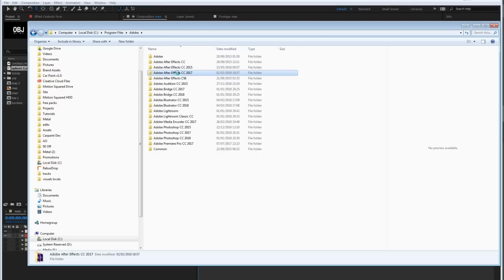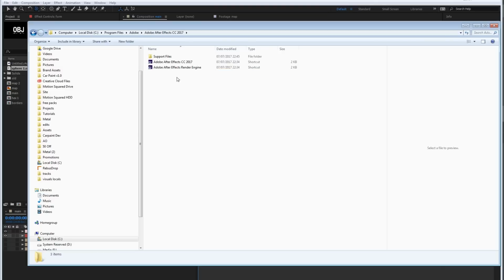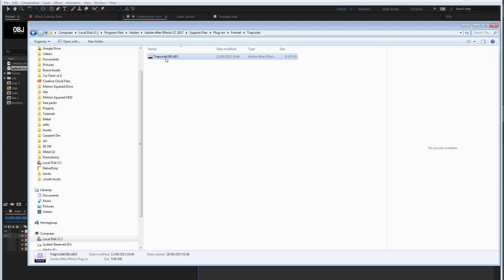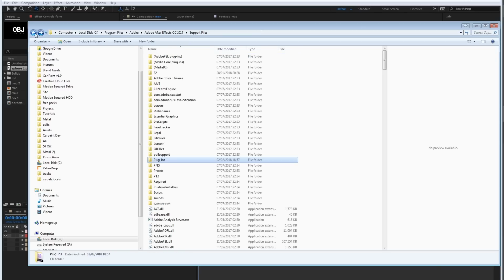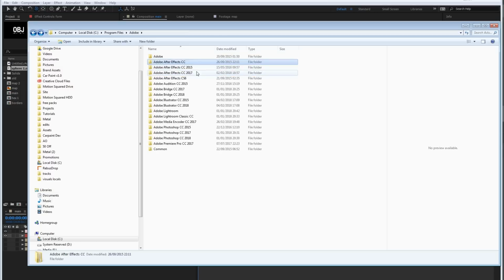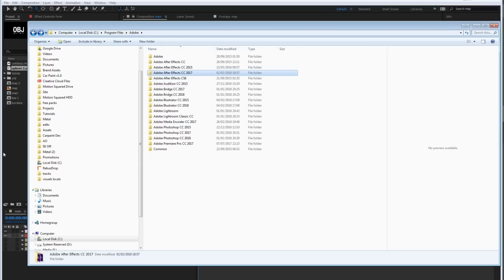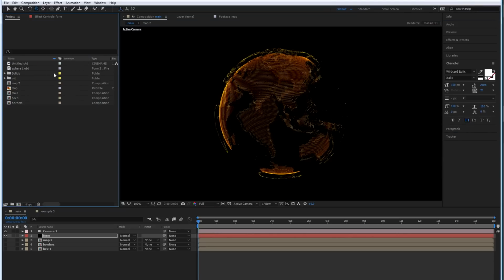So I am using CC 2017, and in my support files and plugins, there is this format folder which includes, I think, one of the Trapcode OBJ formats, as you can see here. So if that's not there, then you will need to find this, and mine was located in one of my previous installs in the support files, where it was left in there somehow, and I had to move it back to my latest install, and then I was able to import the OBJ model.